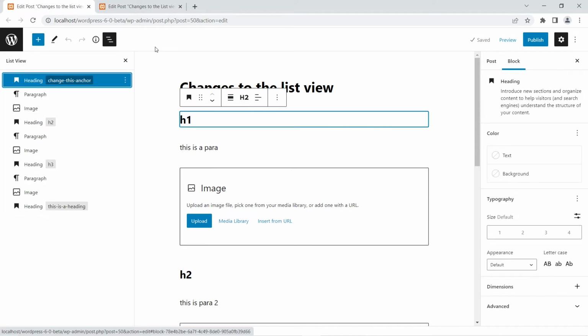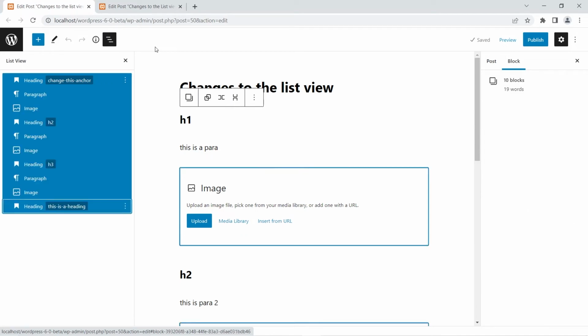This means if you are at the bottom, at the very end, then you can press Shift Home and it will select all the blocks above it. And if you are on top, then you can press Shift End and it will select all the blocks below it. Let me press Shift End again. And now in case you want to modify any of the selections, you can press Shift and then use any of the arrow keys to modify the changes.